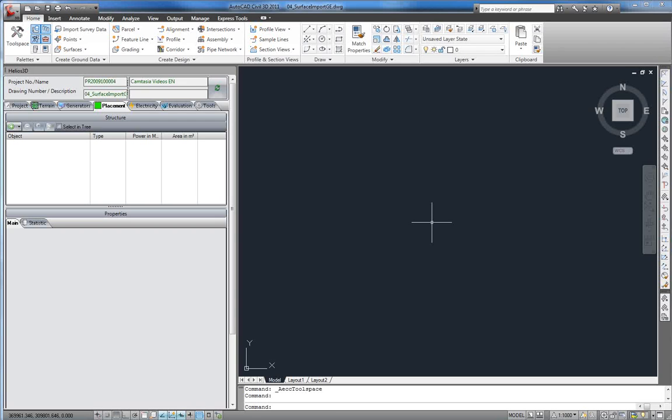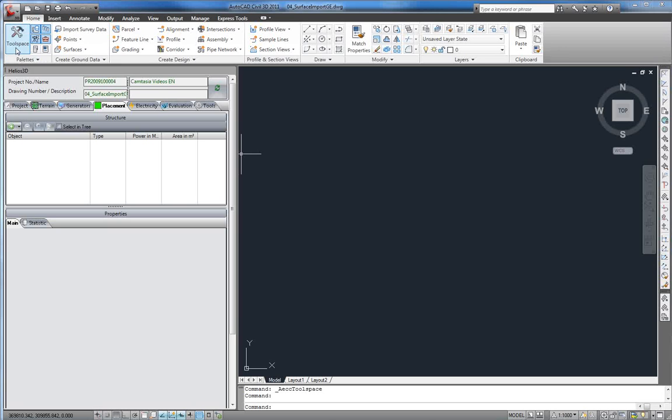In this tutorial we will show you how to import a terrain from Google Earth. In addition, we will also present you an alternative method for importing the geographical location in the project, because the Civil 3D function doesn't work properly.